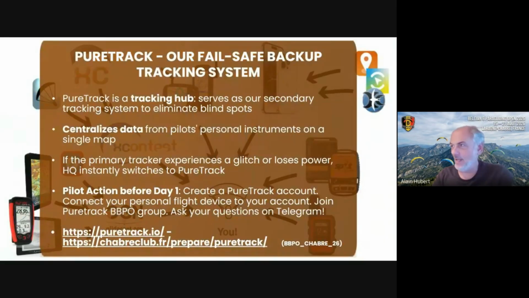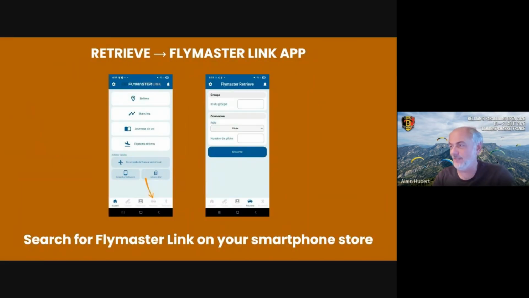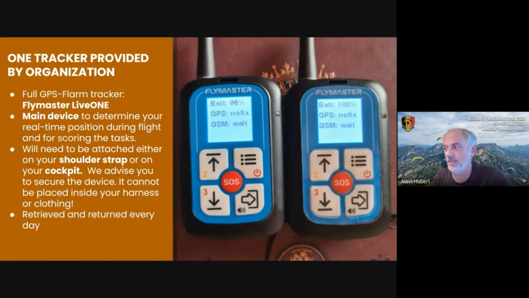Okay. After PureTrack, you have to know, it's a bit technical, but when you land, either at the goal or if you outland, you will need to tell the organization that you landed safe or not. There are two tools to do that. Okay, you could think, I will press the button on my FlyMaster Live One.